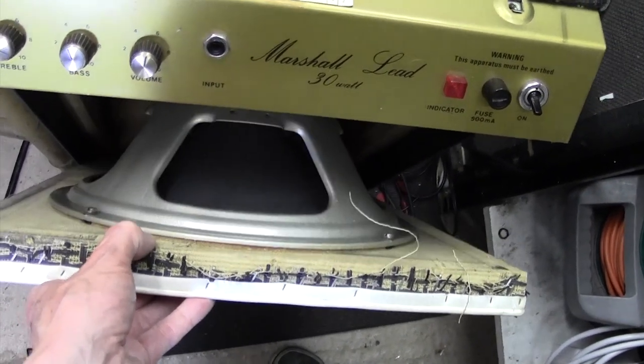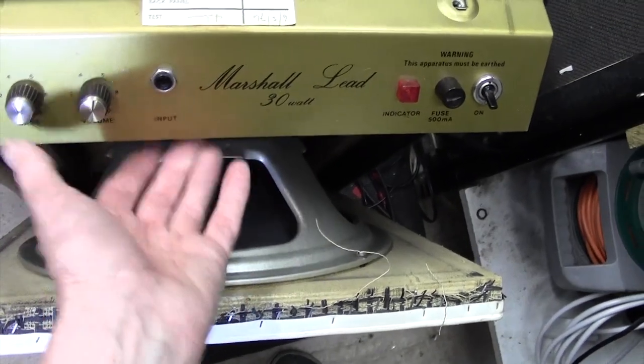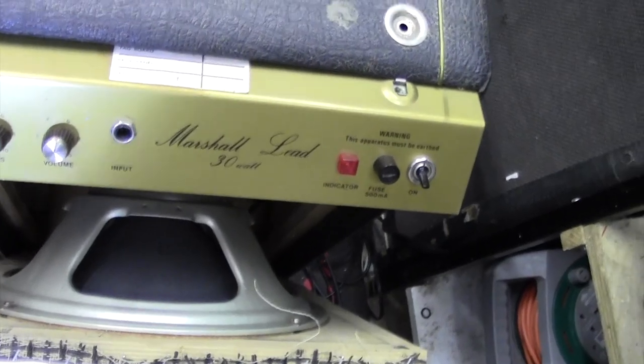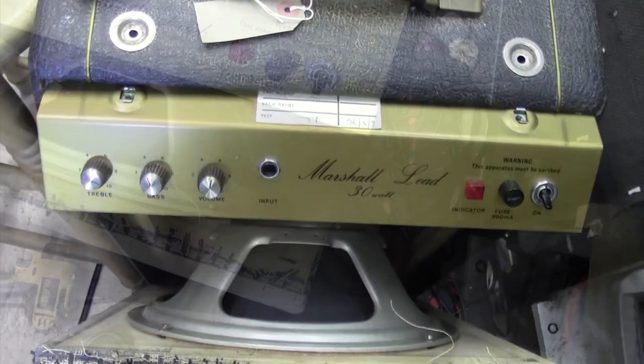So I'm going to try and just swing that forward a bit and support it, and see if I can get the chassis out. Of course, the chassis will be attached to these speakers somehow, so we'll then have to disconnect that first, but making some progress here.